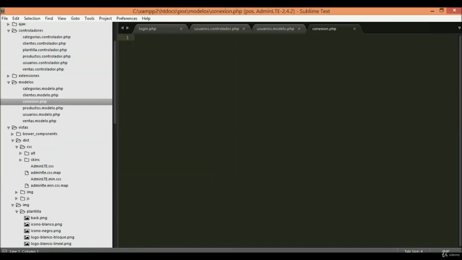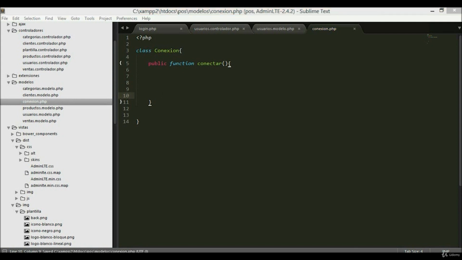This connection.php is going to have a class Connection with uppercase C and a method called conectar or connect, and we are going to create a new PDO, because we are going to make this connection with the PDO class that is really secure.